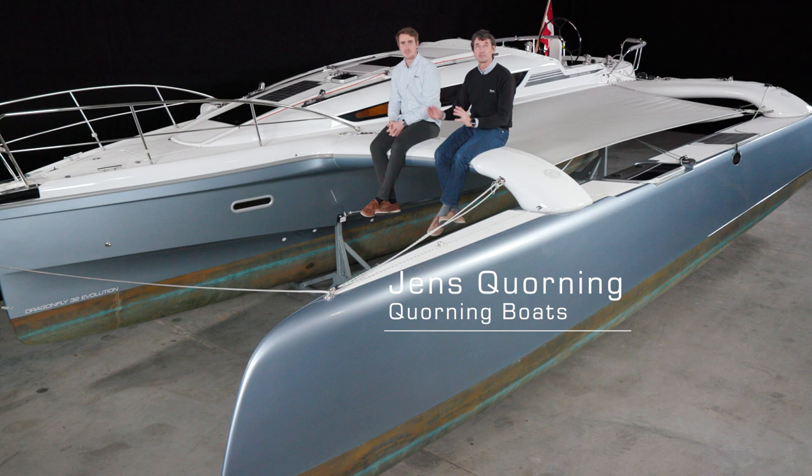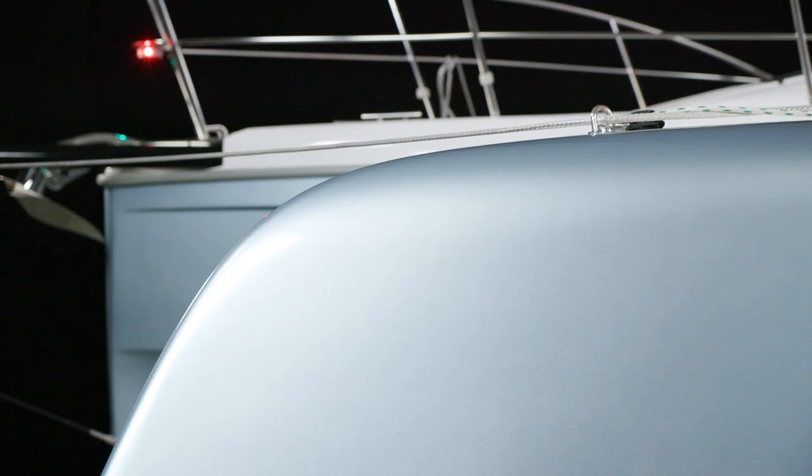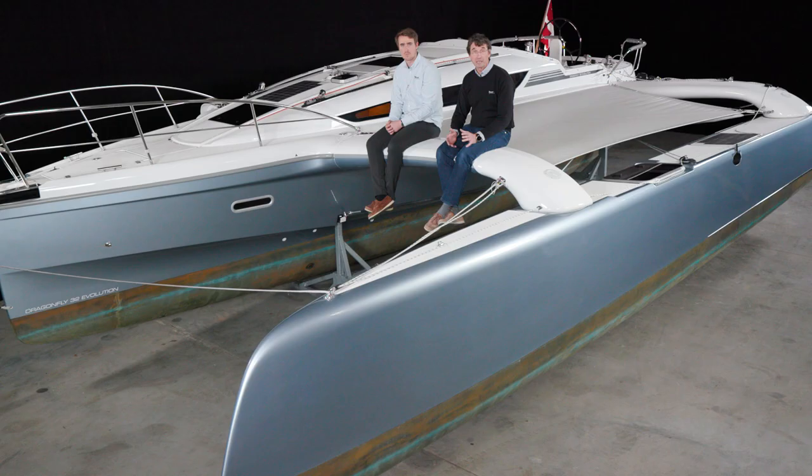We're here in Denmark at Quorning Boats, and I'm the CEO and owner of Quorning Boats, where we build and design the Dragonfly Trimarans. Today we will show you the Dragonfly 32. This boat is past the trailer range, so this boat is a much bigger boat. For a 32-foot boat, this is a big piece of kit.